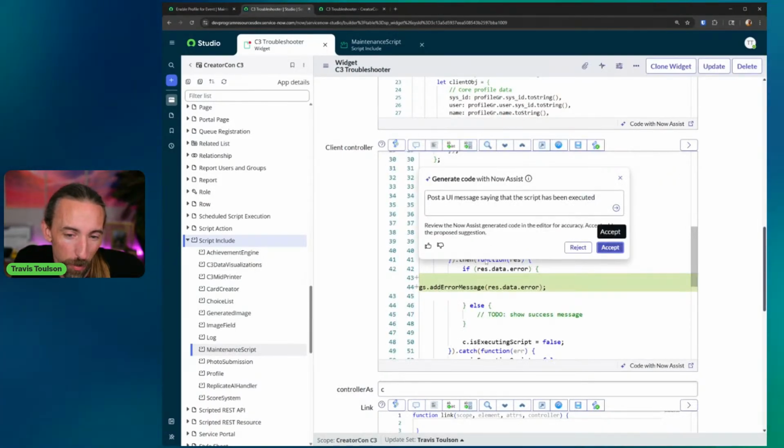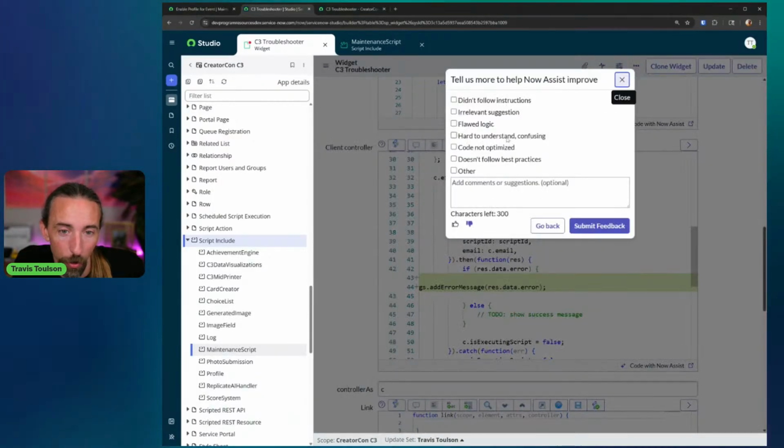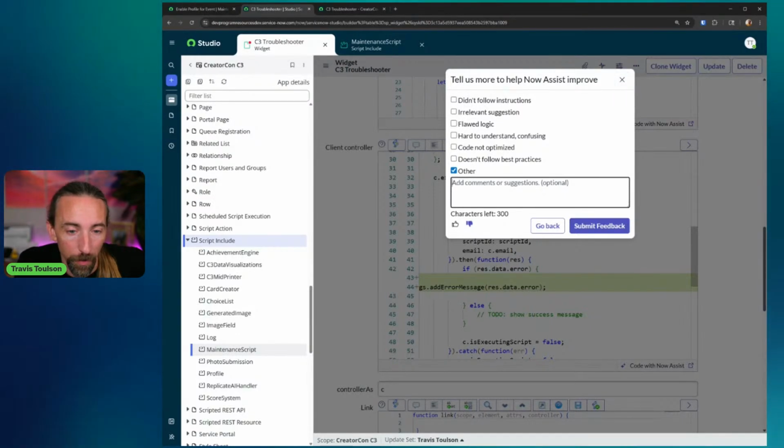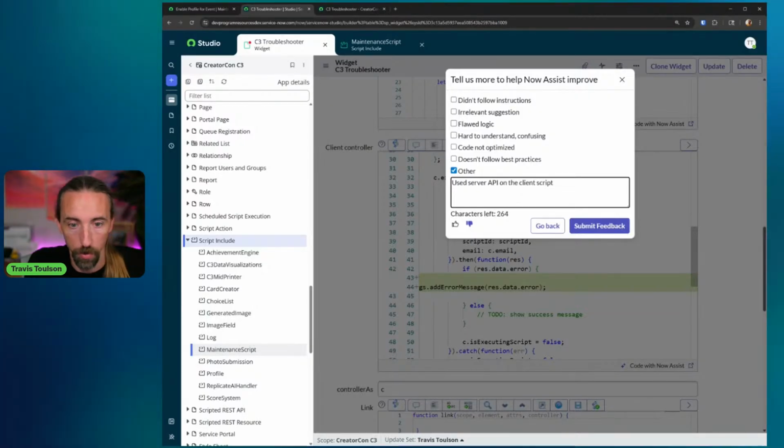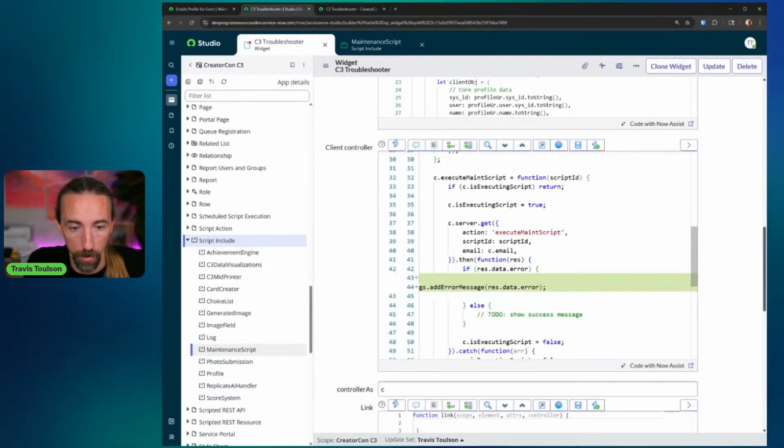I think it's sputil. No. Thumbs down, because I'm in a client controller. Used server API on the client script. Submit feedback. Okay.